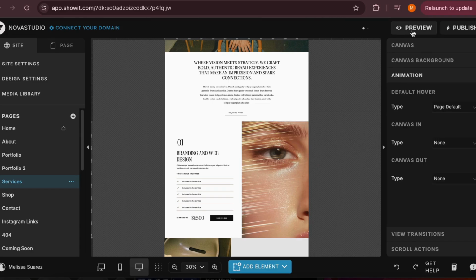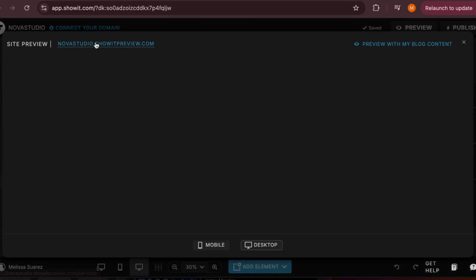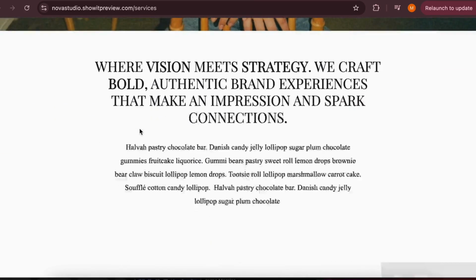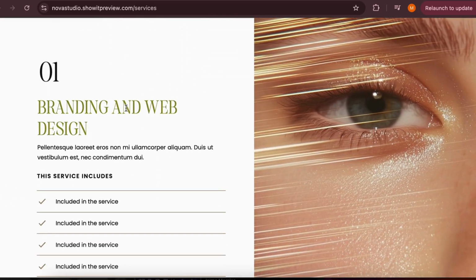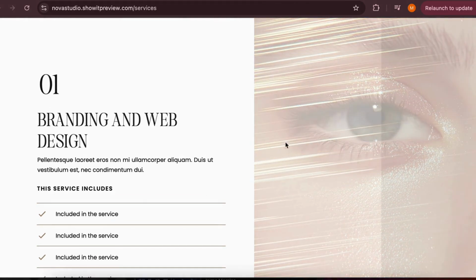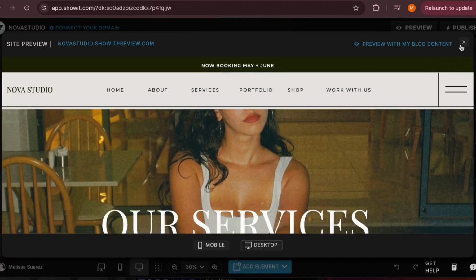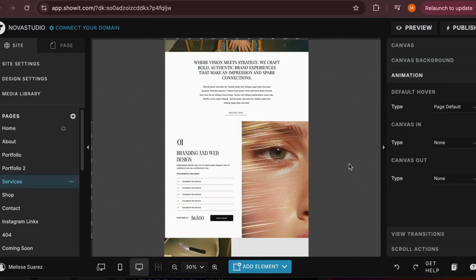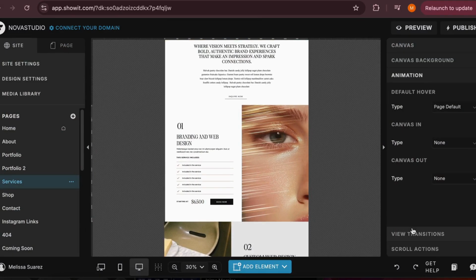Okay, let's see how this will look. So you see when I put my mouse over it, it changed color. And when I put my mouse over the image, the opacity level got lower. These are just really cool effects to implement to your Showit template.